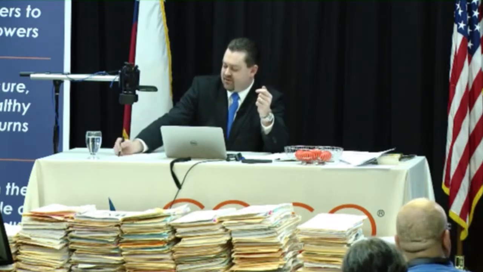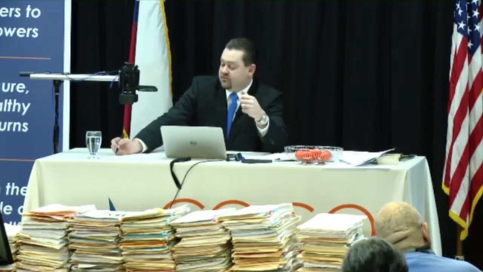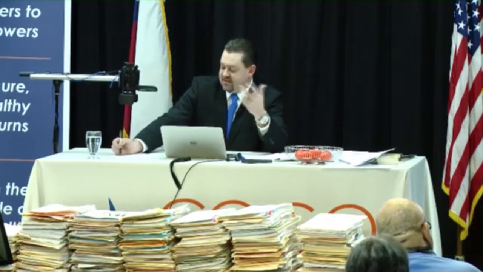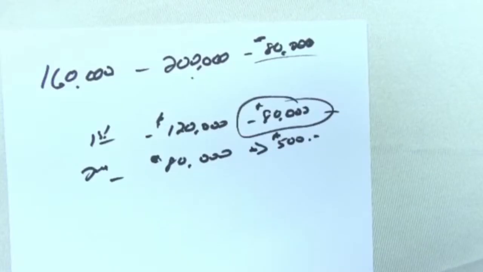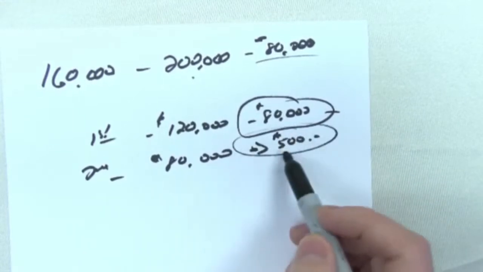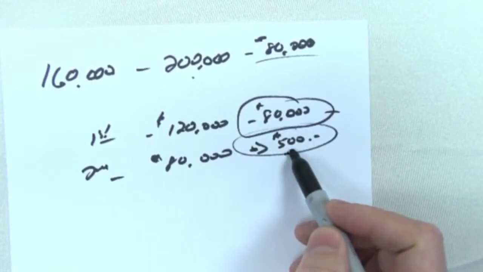So we would list the property for $80,000 because that was our offer price. Then we'd assemble the short sale package, and then we'd negotiate with the first lien holder. So the first on this was like, yeah, okay, we'll take $80,000. The second, however, wouldn't budge until finally it's going to auction. Now, I called the second lien holder and I said, look, you are holding up this entire foreclosure process. And if you don't do something, this thing's going to auction tomorrow and you're not going to get anything. So they conceded and they said, okay, Lee, if you'll buy the second for $500, we'll sell it to you. I said, okay. So I bought the second for $500.